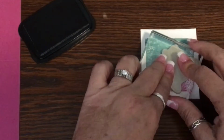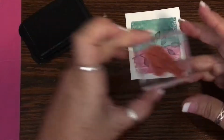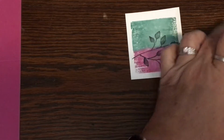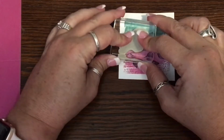Trying to decide what to do. Okay, we're gonna just go with it and see what happens. Okay, perfect. I like that. All right, and then I have the little bird that comes with the stamp set. So we're gonna put him right on top of the branch here. Okay, here we go. Right there.